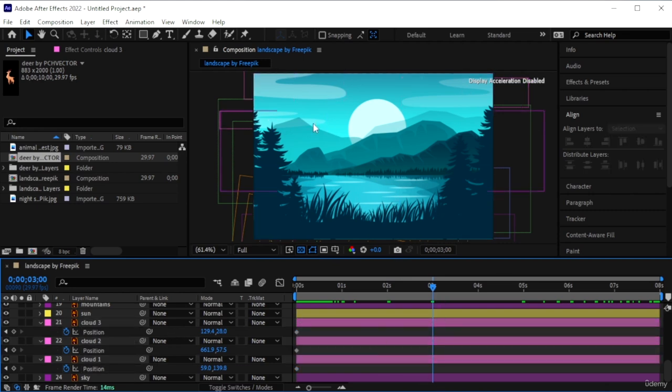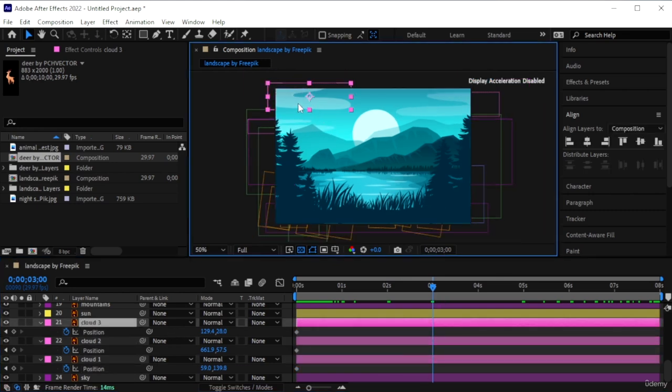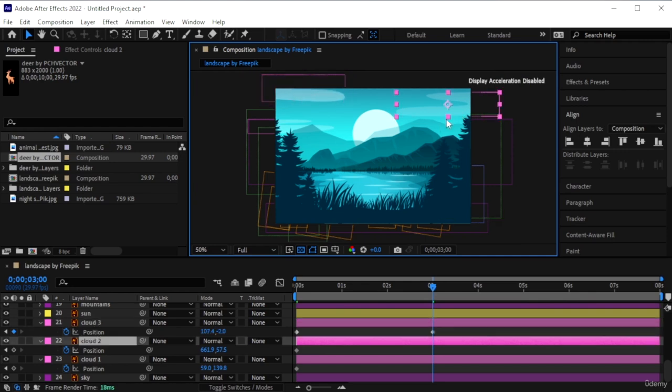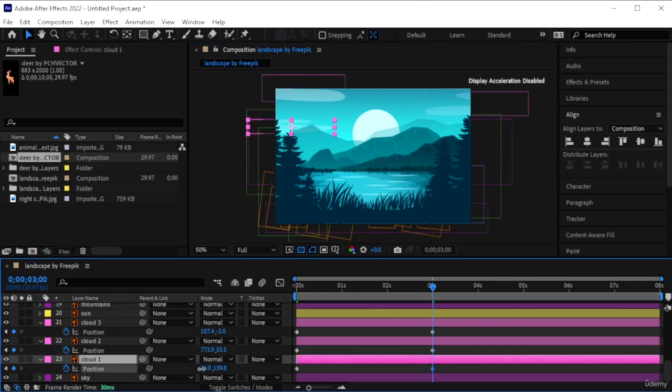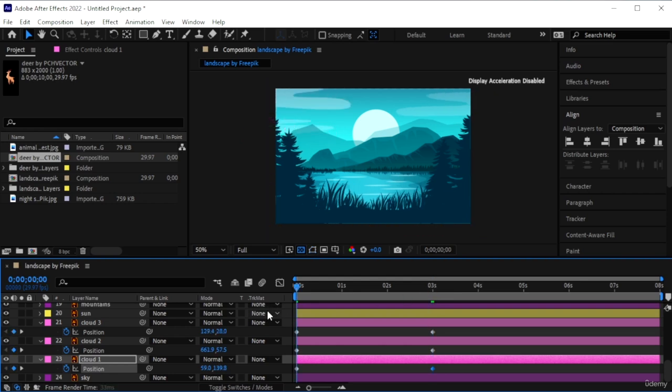So come to 3 seconds and get each of the clouds and just maybe make one of them go up, maybe make this one go this way. So it's like the sky is clearing. Get the third cloud and just maybe make this one go back as well. We could make it go down a little bit. So very slowly these clouds are also gonna kind of clear out so we don't have a foggy night.